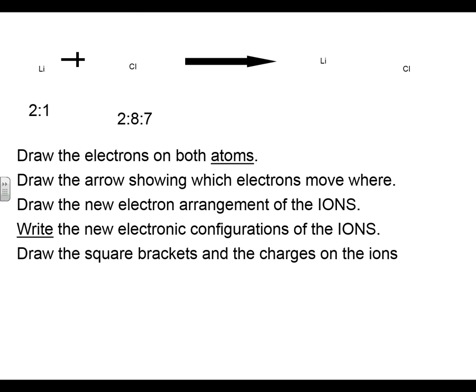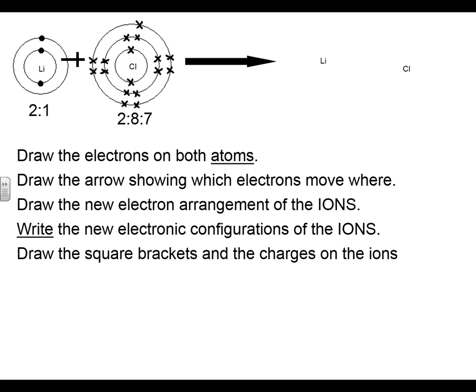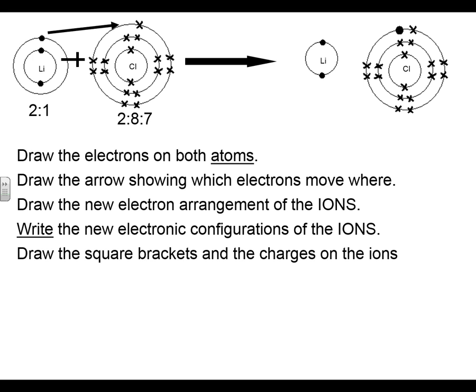Now then, let's have a look at lithium chloride. We're going to go through the same stages. I don't know why that plus sign's gone mad. However, lithium is 2,1, chlorine is 2,8,7. The electron moves, it goes across, it goes from one to the other. Remember, it's a dot going over to where the crosses are, but they're all the same as each other. That leaves lithium with just 2, and it leaves chlorine with an extra 1. They've both got full outer shells, they're both happy, and there go the square brackets and the charges. That is the way that lithium chloride would look.